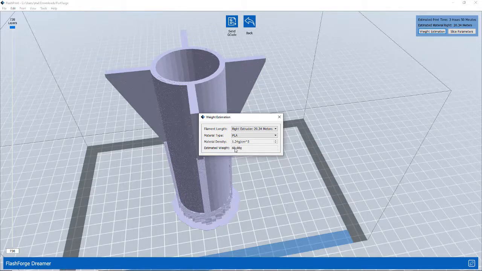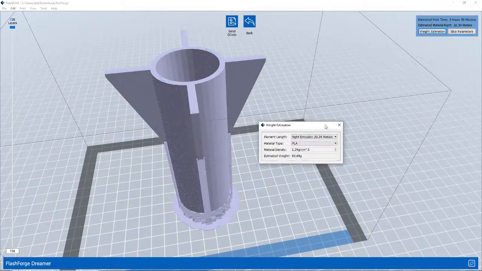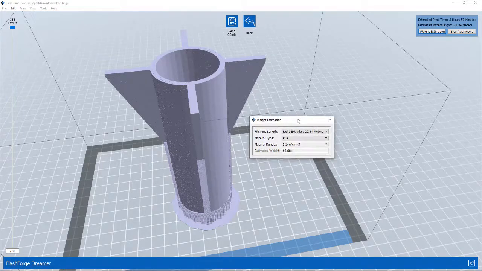Okay. Also, you might want to work out a cost and start charging whoever's printing and go, well, it's going to be $1 per 50 grams. Depending on, you might have to replace these printers after a while. So if you're running a makerspace or at a school or something like that, well, why not get the customers or the clients or the students to start helping pay for the material they are using.